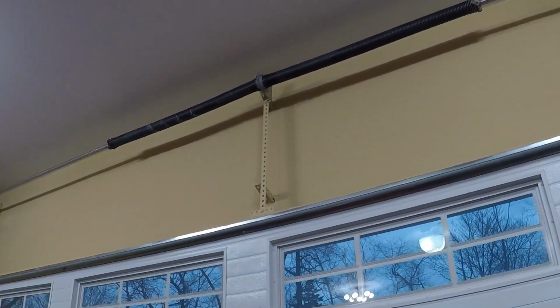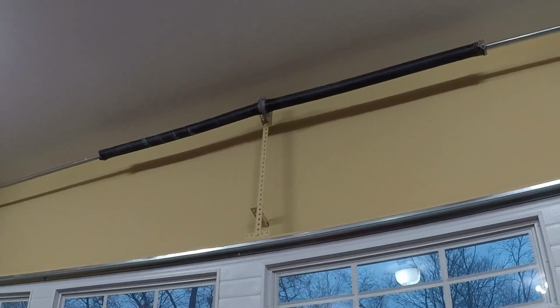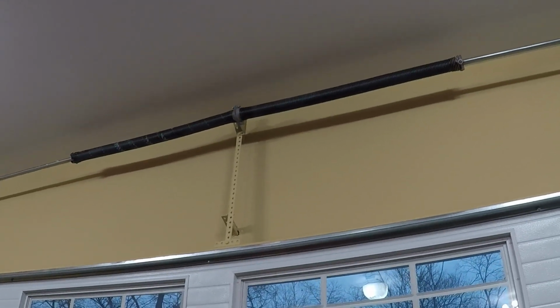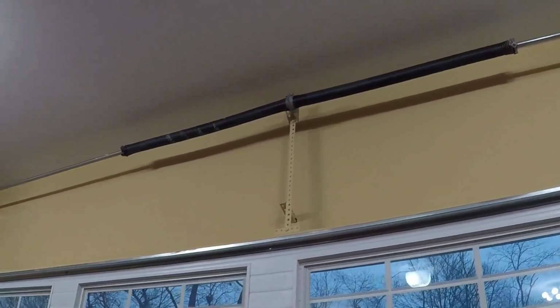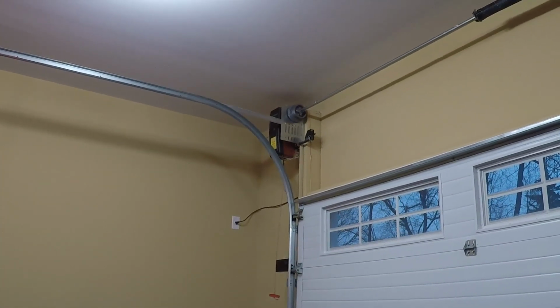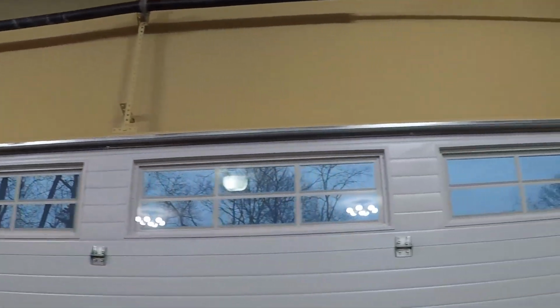Now this obviously is dependent on how your door is set up. If you have an extension spring on the side, you do not need to lubricate that, but the torsion spring has a tremendous amount of stress on it, and when the spring is coiling open and closed to cycle the door, it does make a lot of noise because the metal rubs against itself. So you're going to want to put a lot of that white lithium grease on that spring. That by far is going to make the biggest difference. You also do the same thing on the other side. Basically any pivot point where there's metal to metal, you're going to want to put quite a bit of that white lithium grease on there, because it will make a tremendous difference.